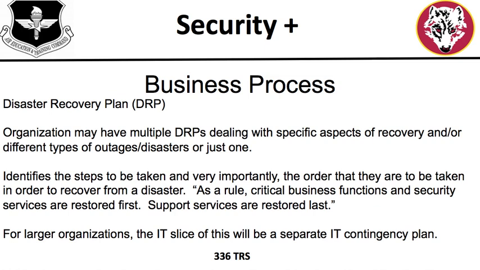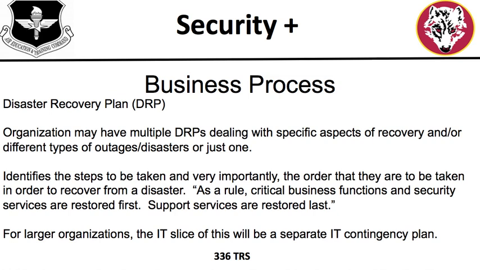Something else your organization will have to think about is your disaster recovery plan. And there may be more than one. Smaller organizations may have just one, but larger ones will probably have multiple ones dealing with different aspects of recovery. You could have a COM plan, you could have a customer service plan, and so on, specific aspects of recovery. And you could also have ones dealing with, say, natural disasters or cyber attack and so on and so forth. So you could have lots of different disaster recovery plans.